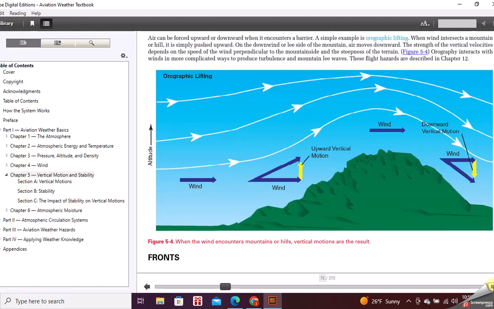Mountains, orographic lifting. If you live in the Rockies, you're going to fly over the Rockies. You're going to have winds that are going to be going up and down over the Rockies. And most winds come from the west. So if you're on the west side of the Rockies, you wind up with the air going up. And on the east side, you wind up with it coming down. And no, it's not moving exactly straight down or anything. It's moving at an angle. So you can actually calculate, because it's a right triangle, we'll say, the amount of wind speed up or down there.